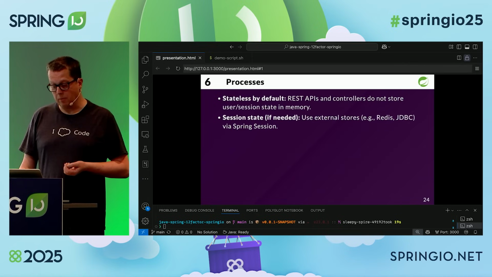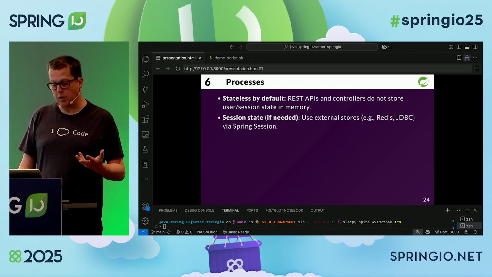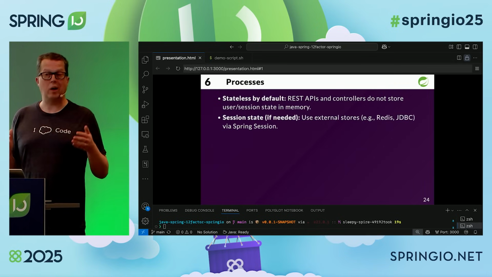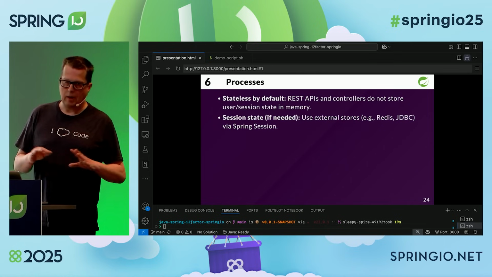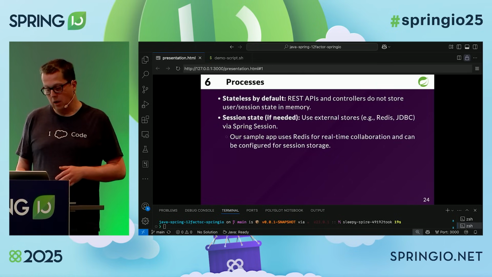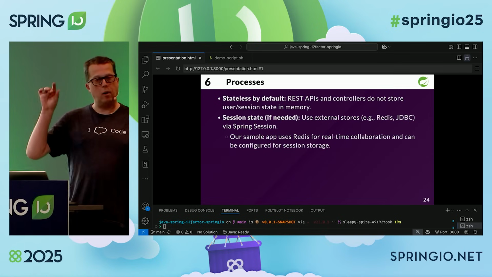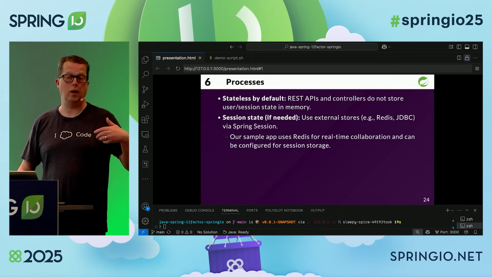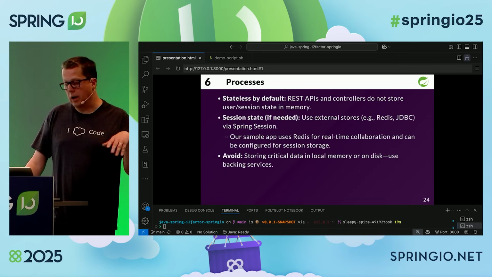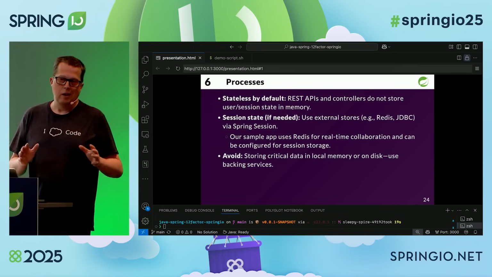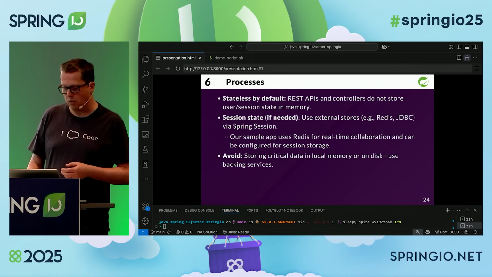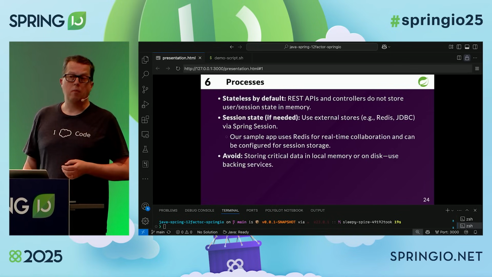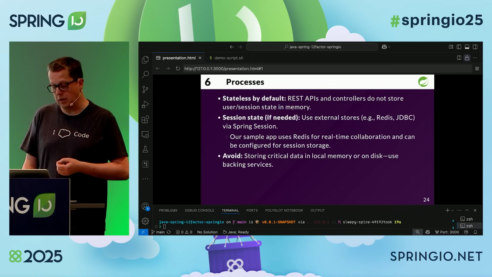We're going to explore what that looks like in a moment, when we look at how REST APIs are dealt with in Spring Boot, because they are also stateless by convention. And if needed, we can also use session state, and that's really important because by default that's stored in memory, or it might even get persisted to a local disk. That's bad news for horizontal scaling. So our sample app uses Redis for the real-time collaboration that we saw, but it also uses Redis for the session state. So avoid storing critical data, even if it's tempting. Temporary files in the moment might be okay, but you have to think about the timing of those. It really is a problem if you're persisting these things on local disk.